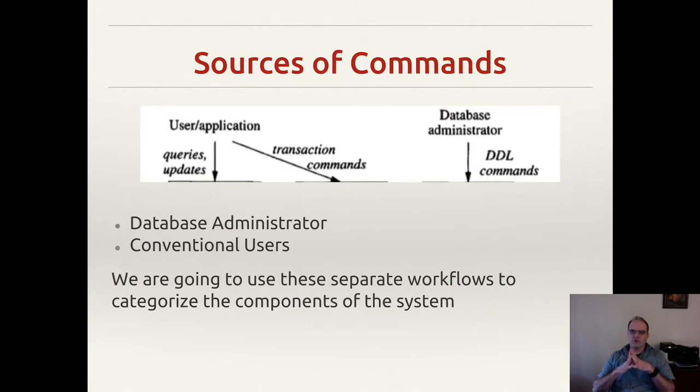So the sources of commands is how we're going to break apart our attack on dissecting this thing. And they coincide with basically two things. You are either creating and managing your metadata or your schema, which is a database administrator role, or you are using it in some way, which means that you're a conventional user. And this would be any of your select, update, delete, that kind of stuff. And that would be a conventional user approach.